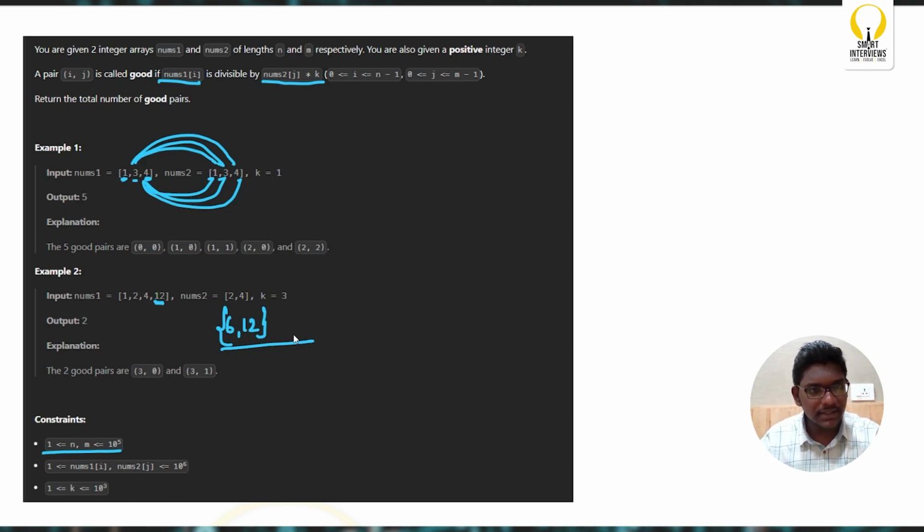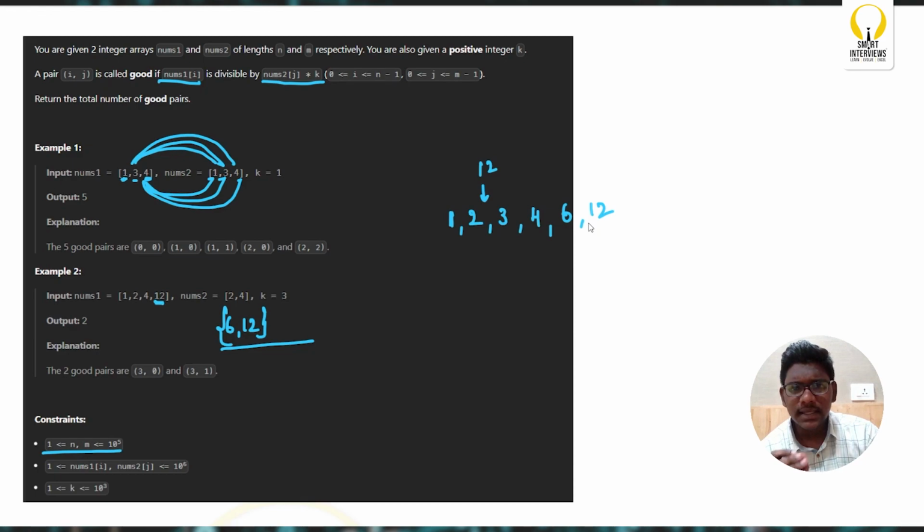I'll just rephrase this. 12 will be divisible by all its divisors. What are all the divisors of 12? 1, 2, 3, 4, 6, and 12. That's it, right? So these are all the 6 possible divisors.